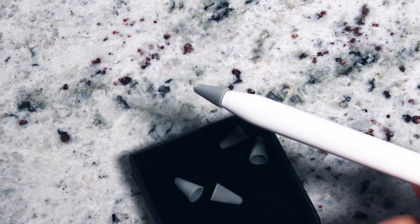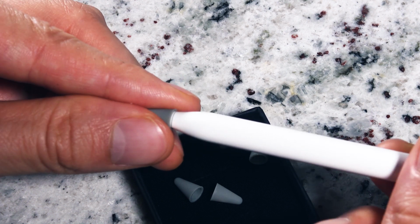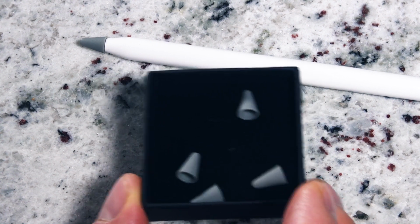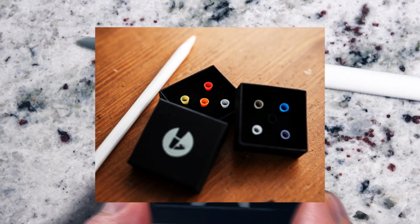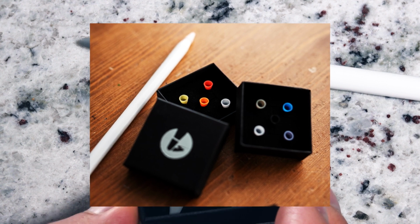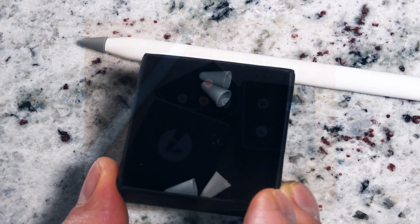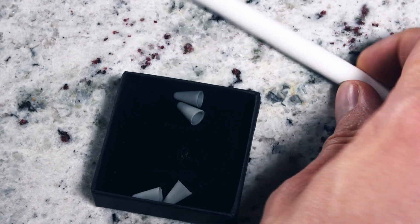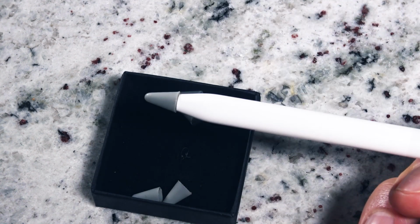And yeah, once it's on, it doesn't fall off. It's a nice snug fit. Comes on and off quite easily. If I had wanted to pay a little bit more, you can pay for custom colors and get each one a different color if you want it. I just bought all the same color and I wanted gray, so I was happy with that. And I didn't feel like paying more for that because I believe it's the same product, so this looks good to me. But let's test it out.